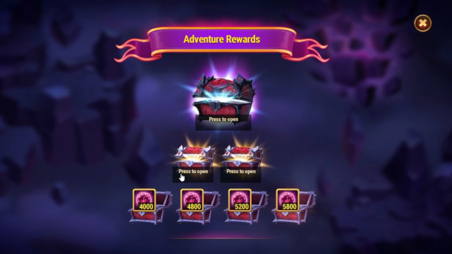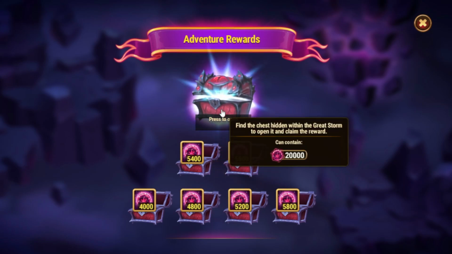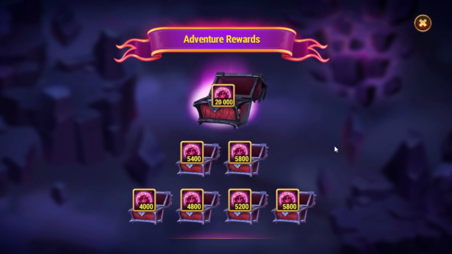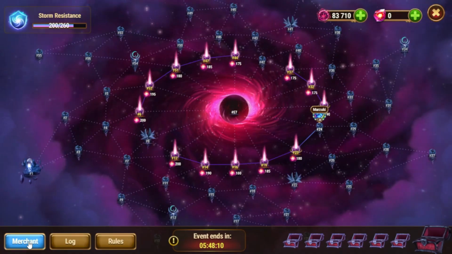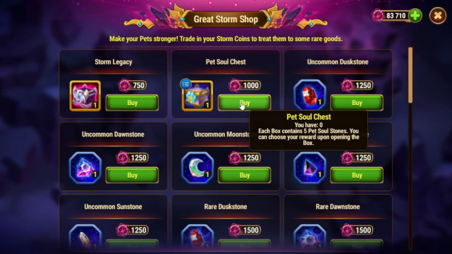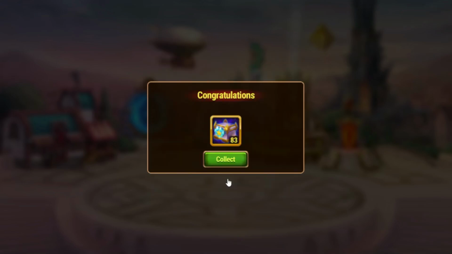Oh, there is no 6,000 coin. Whatever. Okay, that's all the chests that we gathered. And this is the total coin that I have. Of course, I will use it to buy the pet soul chest.